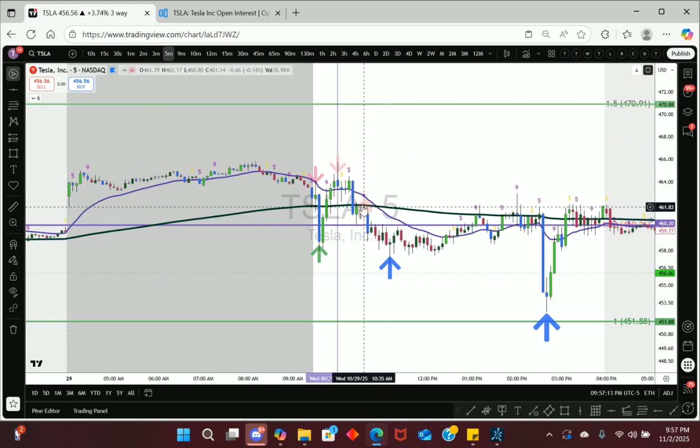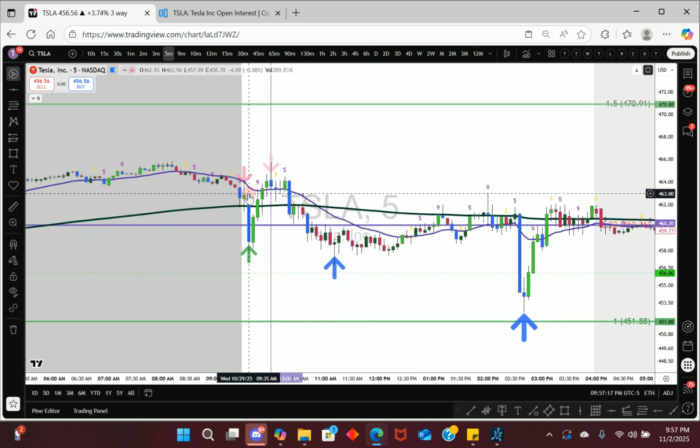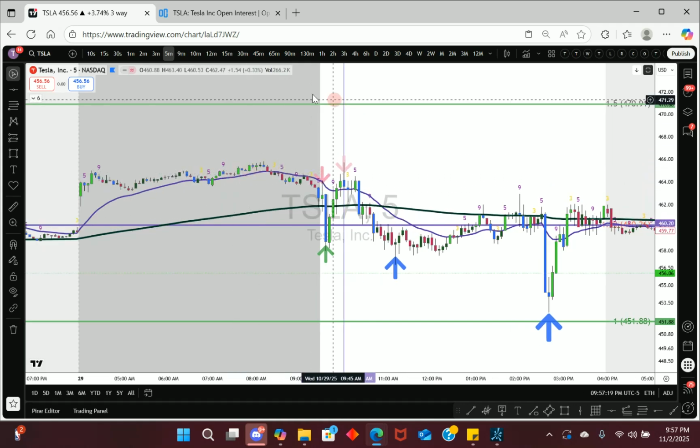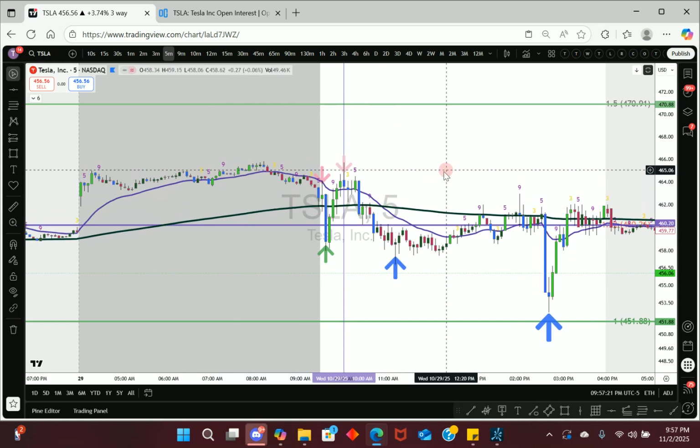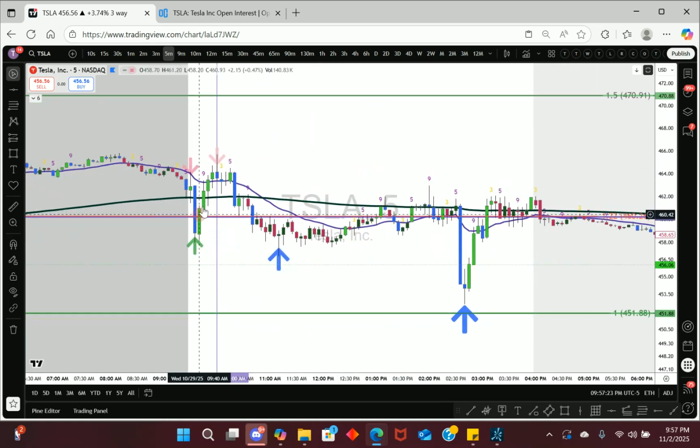You can still make some money off of it. You know, you can make $2 to $3. You can still make a decent amount of money, but you have to be really careful. And that is just something that you're going to have to do, but it does bounce up off the level. You just don't get that huge move.